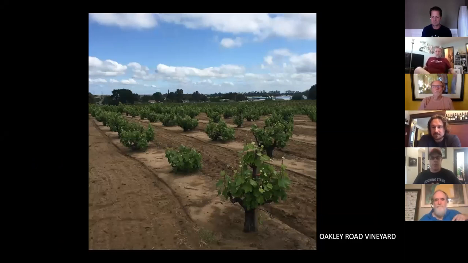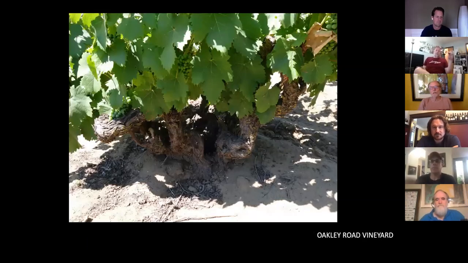Morgan and I both work in Lodi, or excuse me, in Oakley. And the vines in Oakley are planted in giant sandbanks, probably the residues that were washed down from the Sierra Nevadas when they were doing placer mining in the Sierra Nevada, and there were floods of the Sacramento River. They left these giant sand dunes, and somebody planted grapevines in these, probably the Portuguese in the late 1800s. So the majority of the vines in these vineyards are on their own roots. And you can see they just come out of the ground, the sandy ground, without really a stem. They are truly bush vines. And they produce amazing wines.